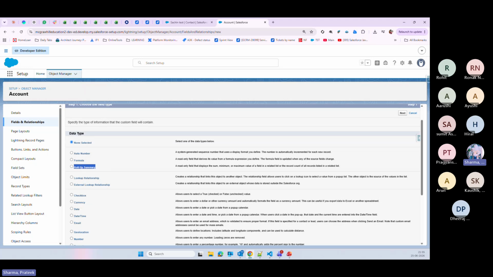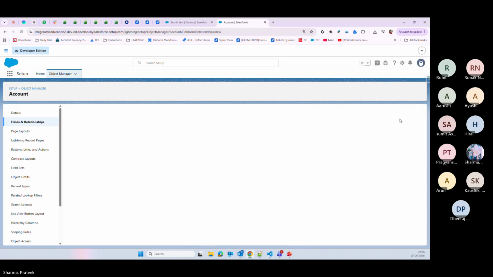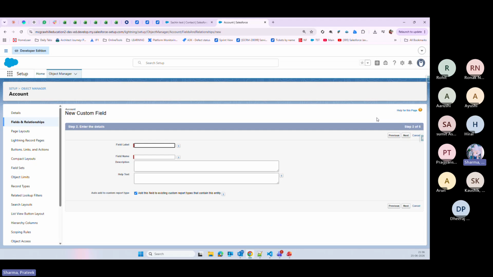So let's just create a roll-up summary field and see what all you can do with this. I'm just clicking on roll-up summary field, and let's click on next. Right, you can give the name.